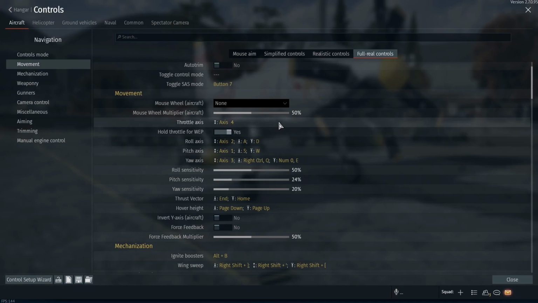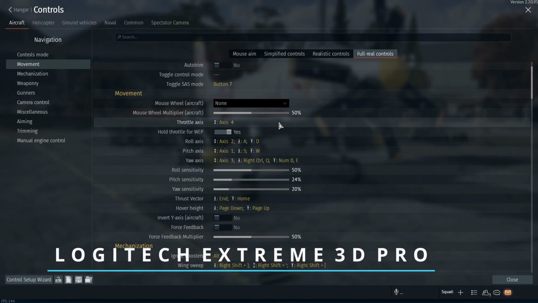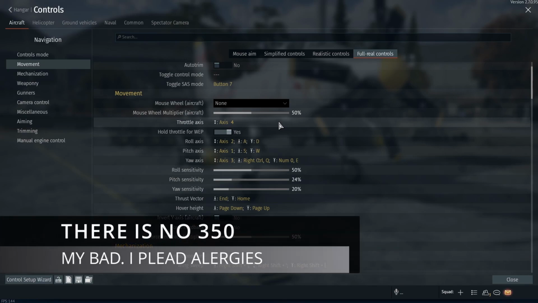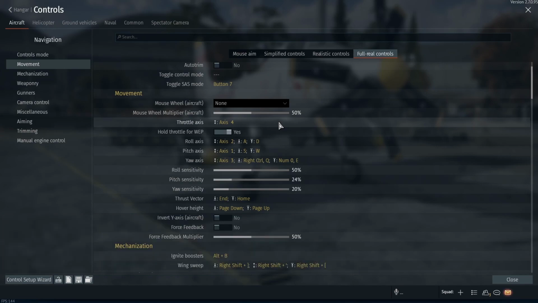Now, to clarify, I have a Logitech Extreme 3D Pro. I also have a Thrustmaster HOTAS with a T16000M joystick. What I discovered, unfortunately, is that War Thunder does not provide a profile for it. It's just an absolute pain in the ass. So I'll have a brand spanking new 2-year-old Thrustmaster that's sitting under my bed collecting dust, and I went back to the Logitech 3D Pro.